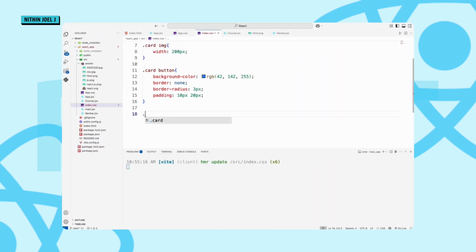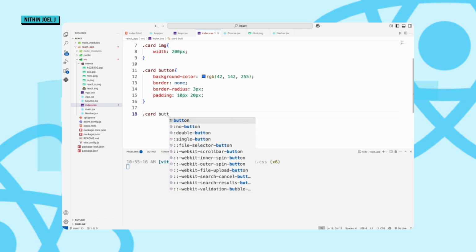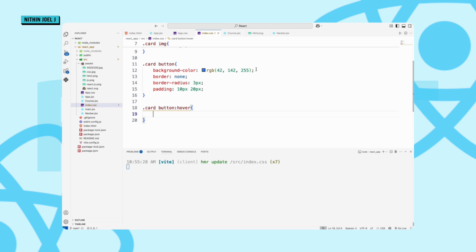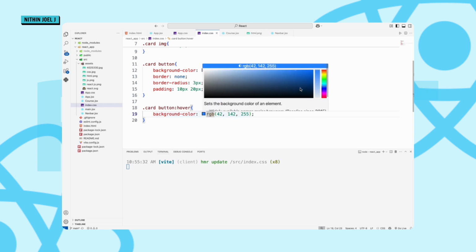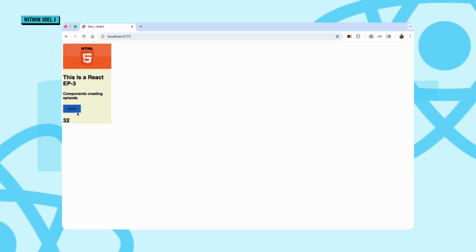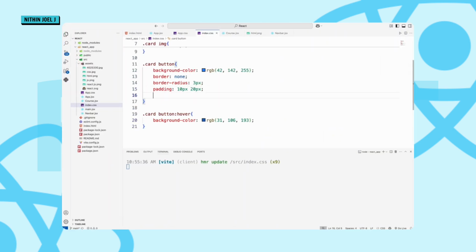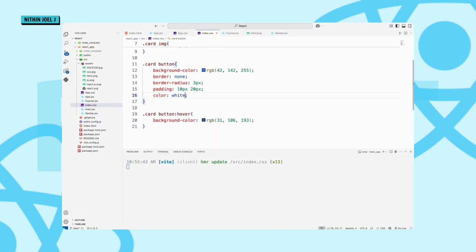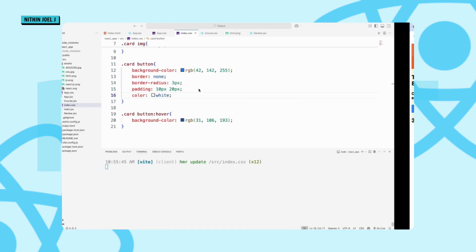So dot card button hover. I'll copy this background color over here and paste it, and we change it to a little darker. So now, yeah, it's working. And the color, I'll change it to white. Yeah, it's good.